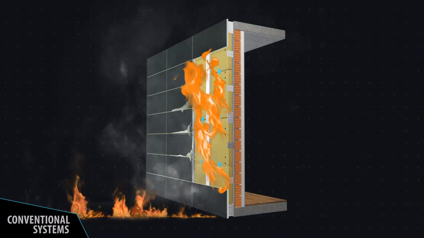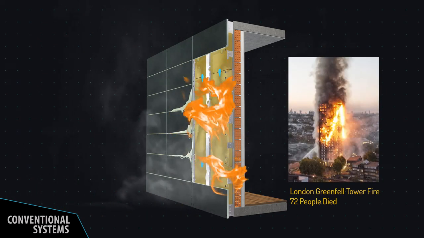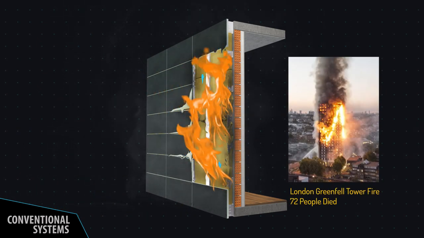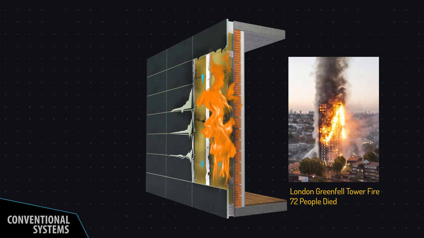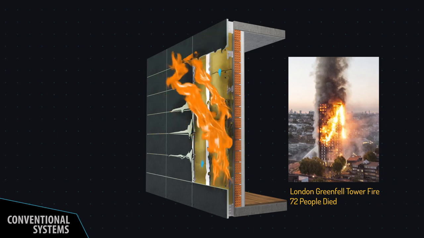Conventional facade cladding can be very flammable due to some materials used in systems. In such polyurethane-based materials, fire continues to be inescapably increased.